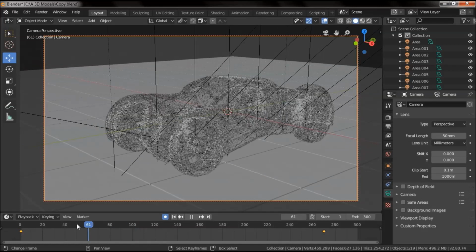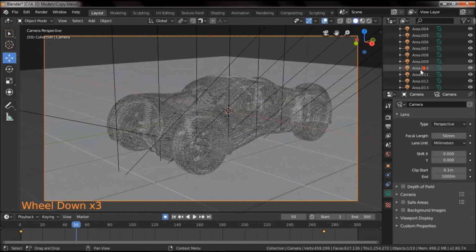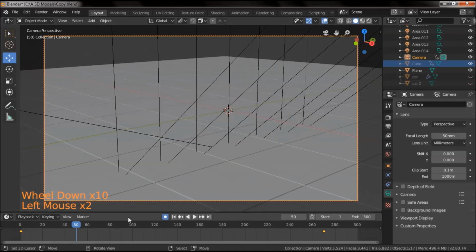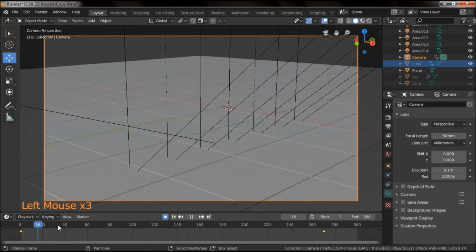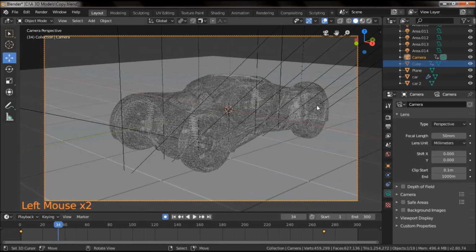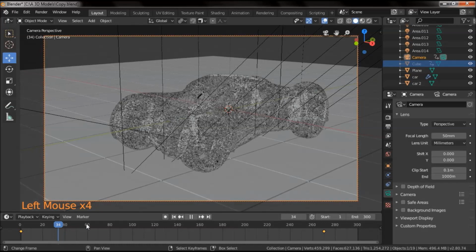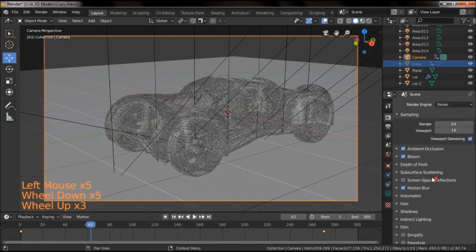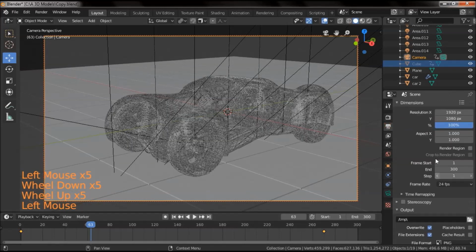This is hard for my computer because the car 3D model has too many polygons, a very high number of polygons. In the render settings, you should activate bloom and ambient occlusion also.